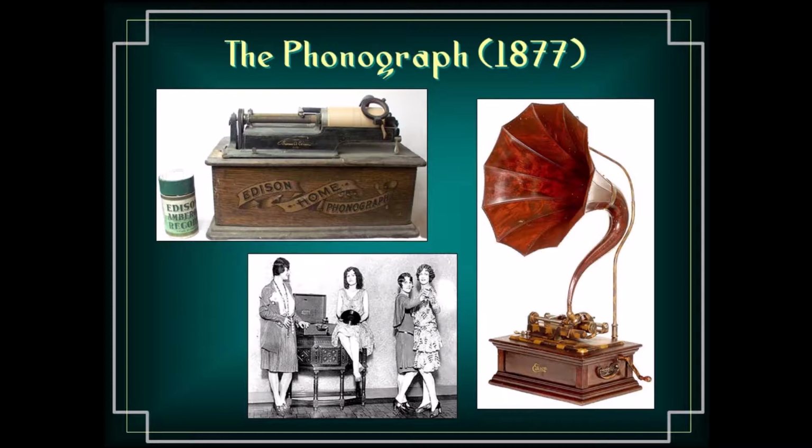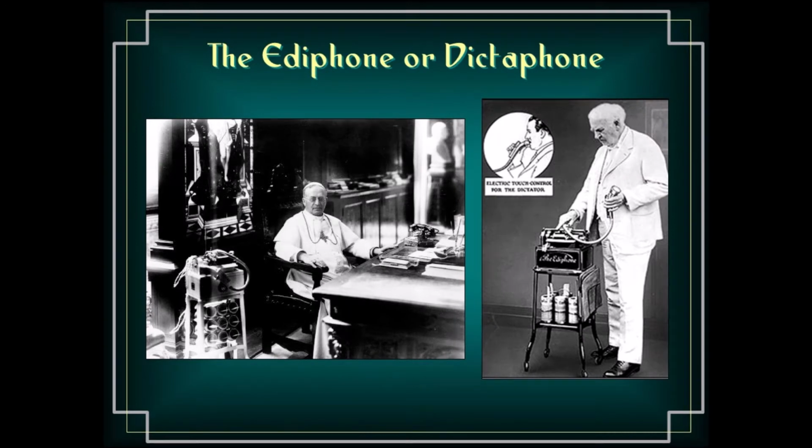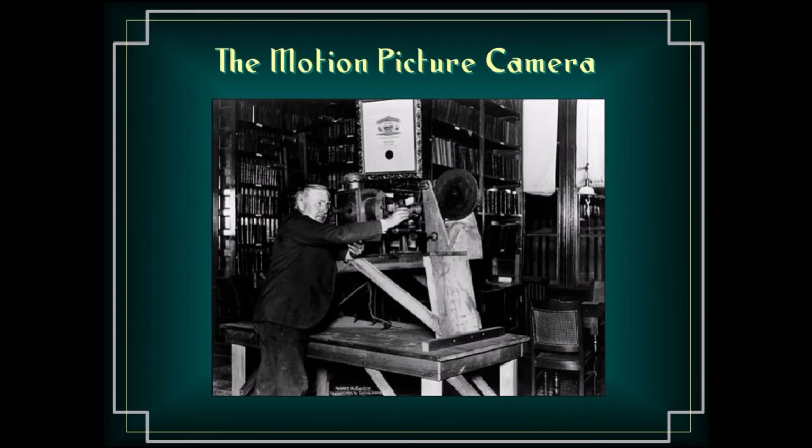This is your early phonograph. You can see that cylinder at the top that would have it on it. Later on, it's going to be adopted for music, and you see that big horn there was the speaker. He also came up with what he called the Ediphone or the Dictaphone, which was using the phonograph as a secretary, like I said, where you would dictate your messages and then send it to your secretary and she would just listen to it and type it all up. Interesting guy.